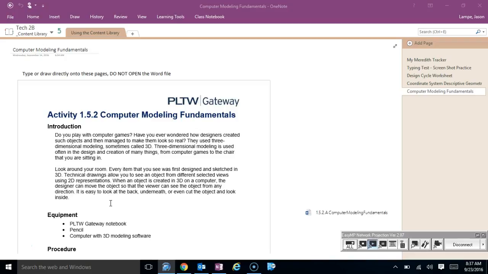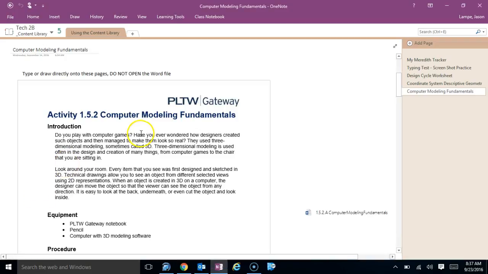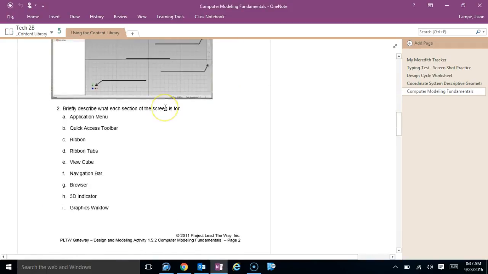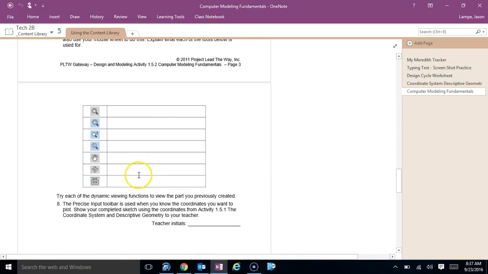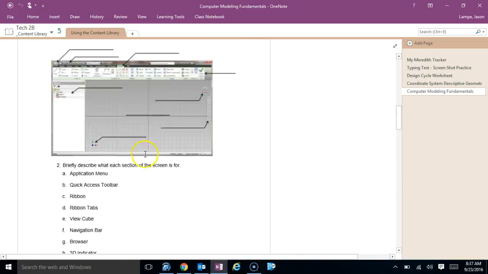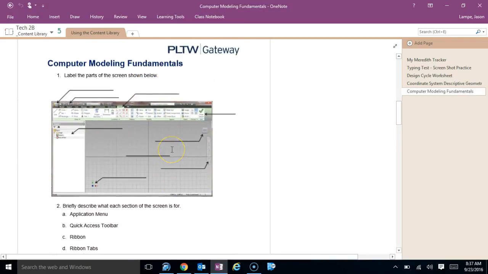Now, a lot of this sheet that we have is several pages long, and you're not going to do a lot of it. Really what I would do if I were you is find this page right here. You can use your stylus if you want, or you can type over it. It's entirely up to you.